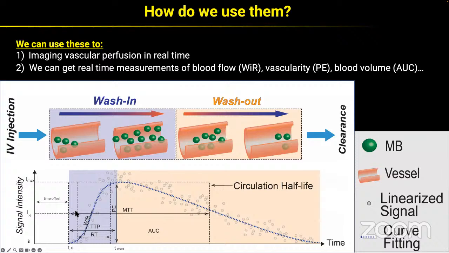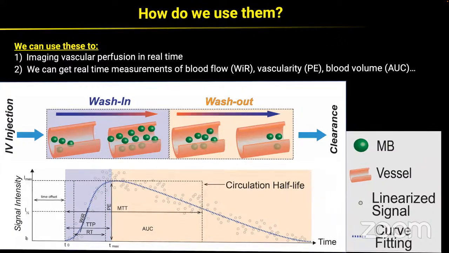For instance, the most common one that we probably use clinically is peak enhancement, which is a measure of vascularity in that region, mainly the overall amount of blood in that region. This is the peak amount of contrast you get in, but we can also get wash-in rates, blood volume, lots of different measures. But peak enhancement right now is the one that's most clinically used. So let's take a look at a couple of examples of what this looks like.